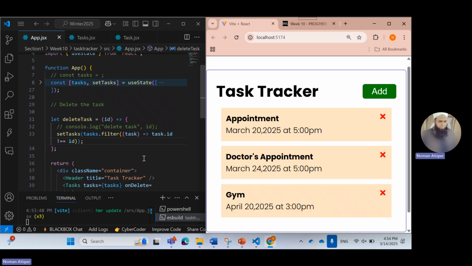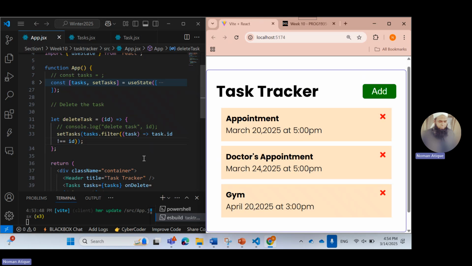Filter is saying, look, this is very important. I want you to understand that one. Filter takes out the whole my value, and this is set task. And remember, set task changes my state variable. What is in my state variable right now? An array with 3 values, 3 objects. Make sense, everyone?